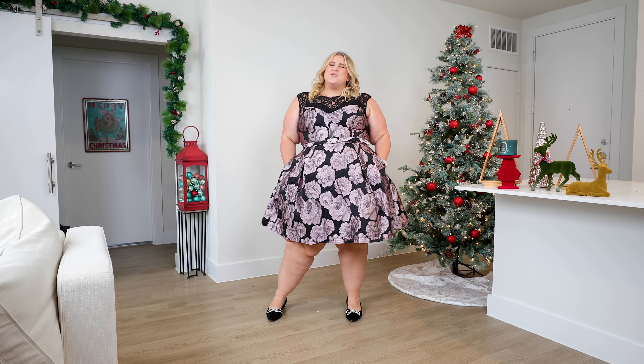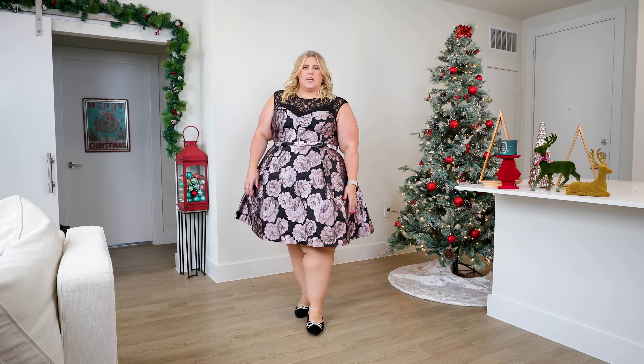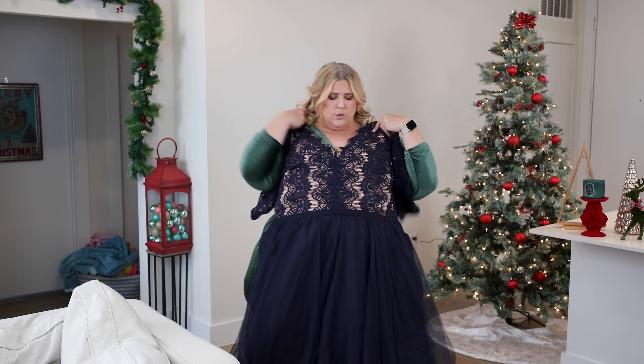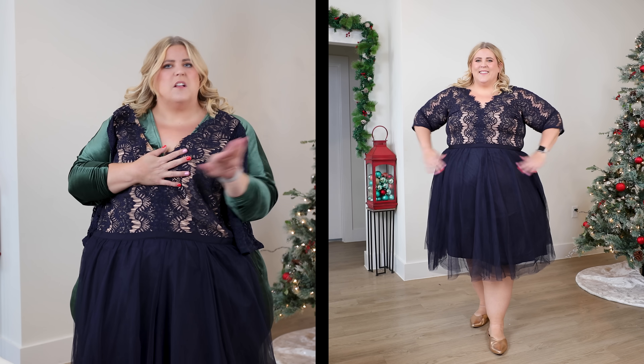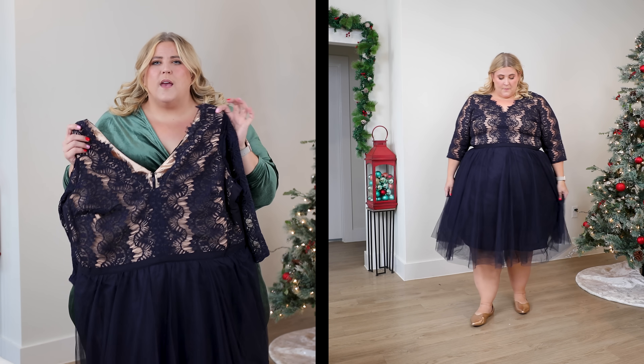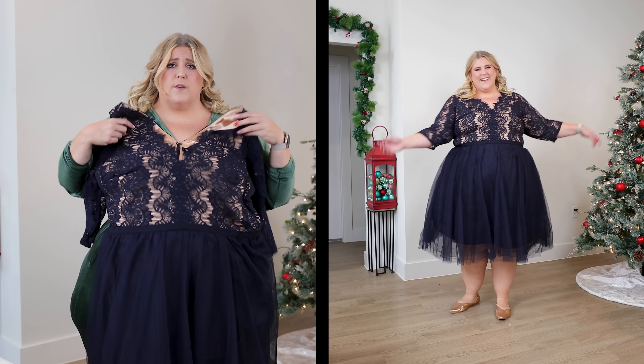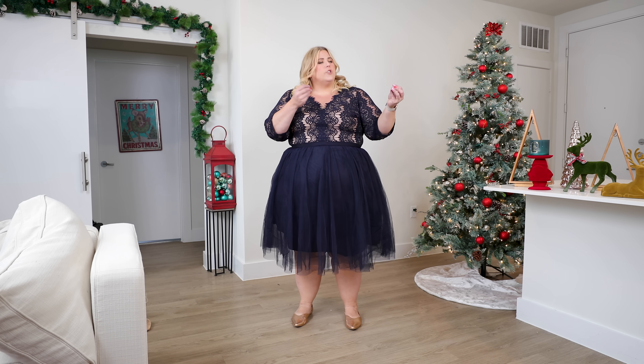I love that this has pockets. I do wish it was maybe an inch or two longer, but I love that it has a little bit of extra tulle underneath to really give it a nice shape. This dress is super classic — it's in navy, which gives it a fun little twist — and we've got some lace sleeves that give the illusion of naughtiness while actually keeping it pretty covered up. I love the length and the tulle skirt. It is giving a little bit mother of the bride, which isn't necessarily a bad thing depending on the vibe. Putting this on, I feel like it's one of those dresses that would work for every body type. It's very comfortable, not too flashy — you show up, you look cute, but you don't steal attention from the bride. You're doing enough without doing the most.